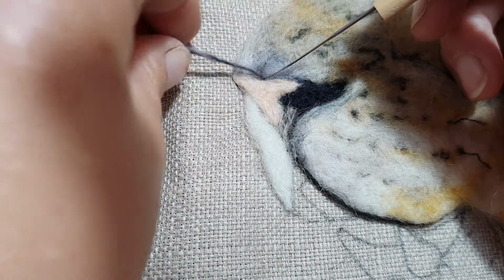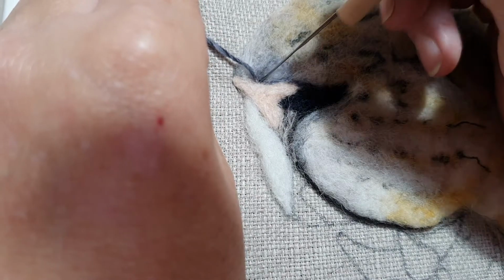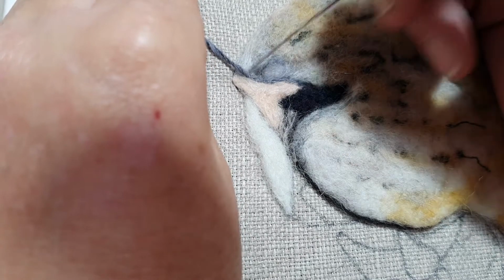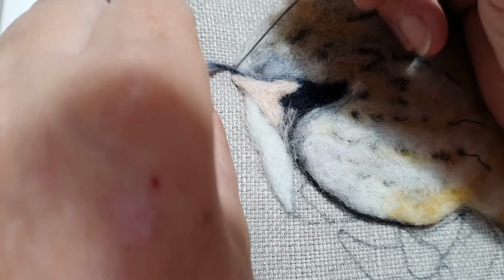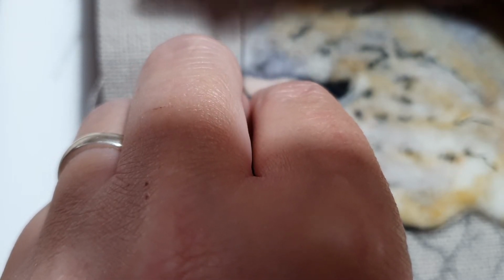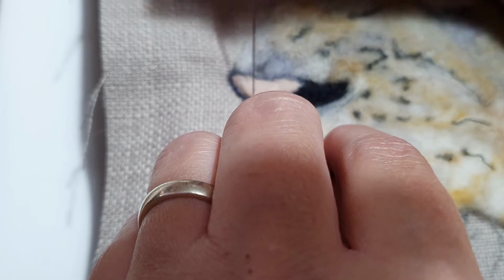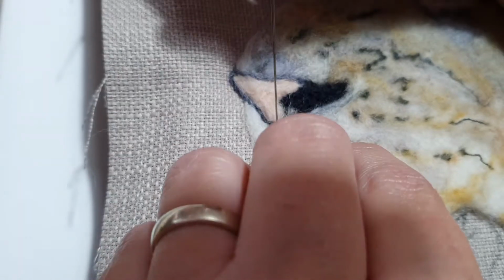And trying not to let go of the wall wire there. Now we will probably go over this area 3 or 4 times, because you never get the right height or the right definition, or at least I don't first time round. So if I keep doing it, it serves as a guide, this first one, for the end result. Now again, this bit here curves right round, so I'm just gonna bring it around, try and keep that curve, which is not always easy said than done. And then it just comes in a little bit there. And then down here. And I'm going to take it all the way down.